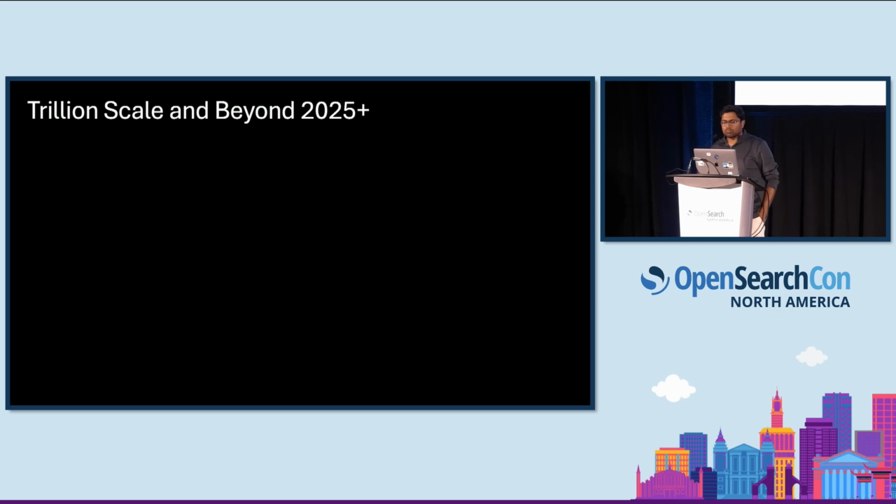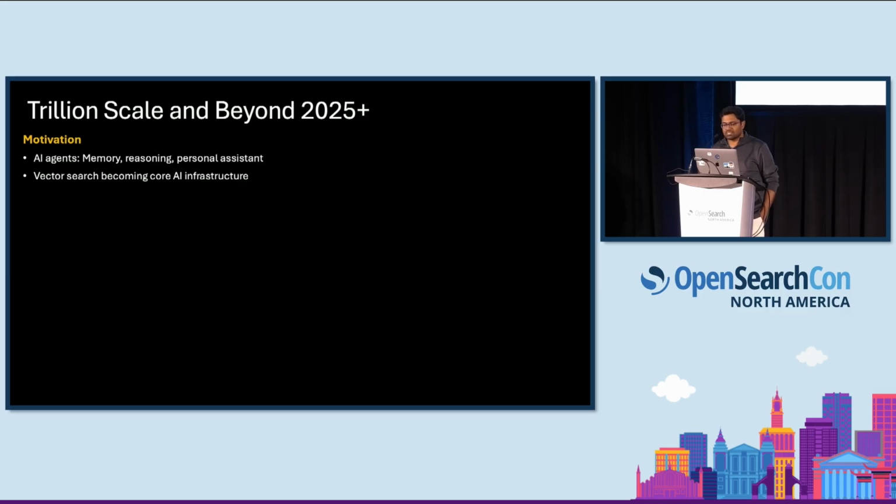Now, in around late 2024, early 2025, the agentic AI evolution happened, and vector databases are leveraged for memory, reasoning, context retrieval, applied in applications like customer support, personal assistants, enterprise automation. So what we realized is vector has quickly become a core AI infrastructure. So we need to ensure our vector databases scale to trillions of workloads. We are able to manage it up to billions, but now we need to scale to the trillions of workloads.